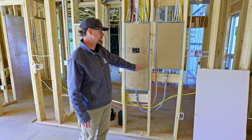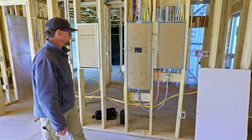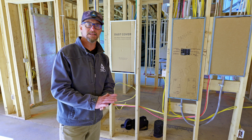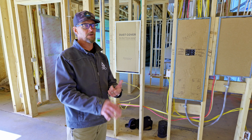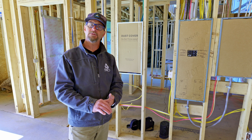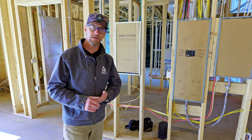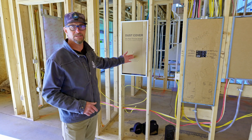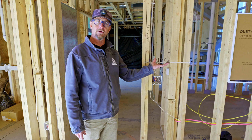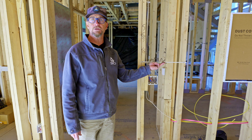This one here you can see is the low voltage stuff. A lot of people these days are going for security, they're going for sound, they want their whole house wired with internet with easy access everywhere. So you bring it into a central location and then you can feed all of the low voltage throughout the home. These little guys here are some more of our low voltage run into the garage door openers — don't forget those.